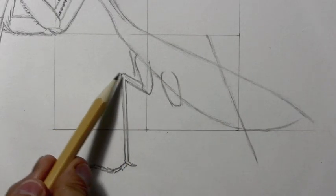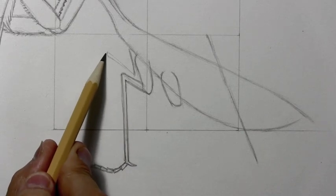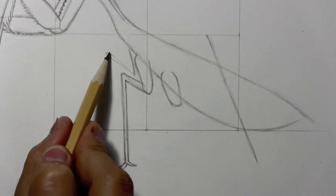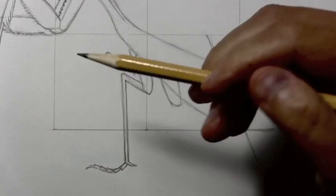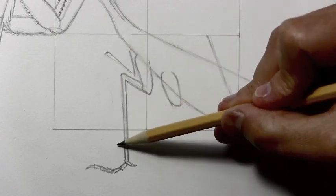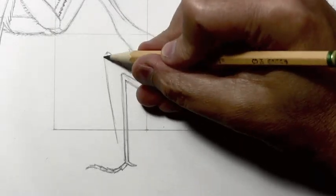And I always like, when I'm doing things like this, to not have it mirror the first leg too carefully. It always looks unnatural to me when they're in the exact same pose. So what I'm going to do is have it sort of cut back at a slightly different angle.